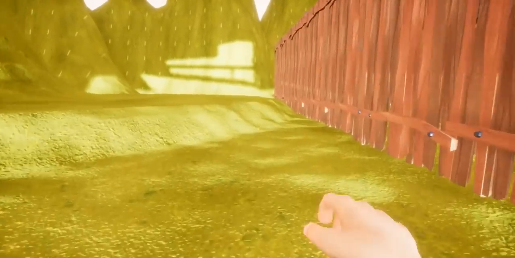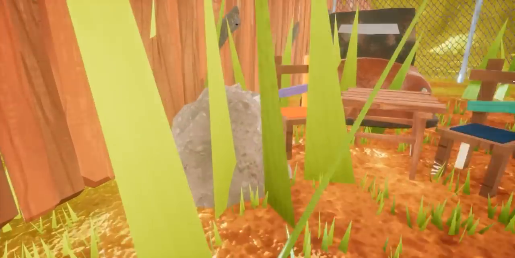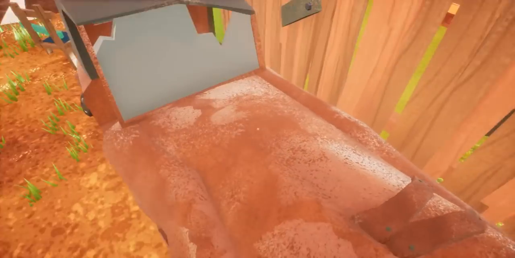Okay, I'm gonna go around back. Maybe we missed something or something. We got like a mound here. Maybe it's in his broken down car. Or maybe we need a shovel. Can we dig that? I don't think we can. Whoa, I can go inside that rock. That is weird. So it's not in his car, broken down car.